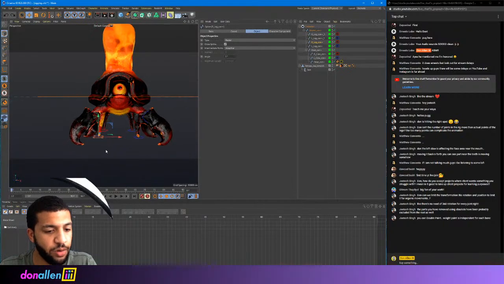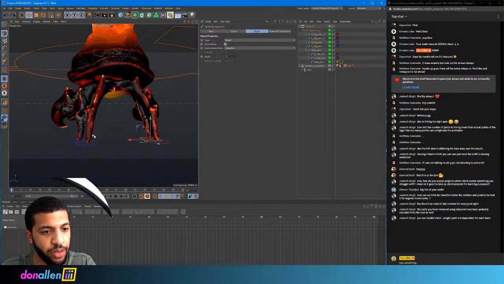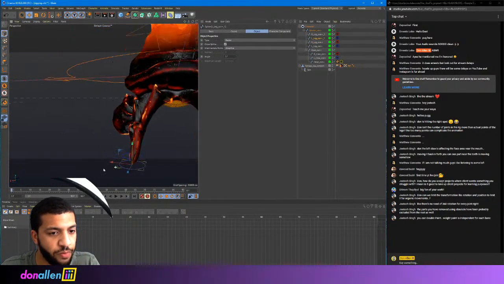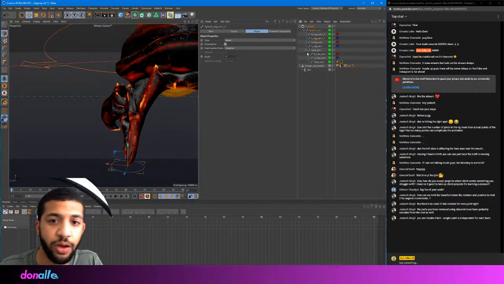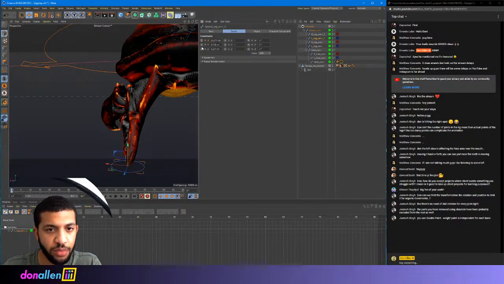All right, so walk cycle. I'll just work on one leg at a time and just treat it, you know, bit by bit. So I'm going to work on this back leg first. And let's just start off with our start and end position. So we got our leg control here. I'm going to grab the coordinates of it. We're going to just animate the position of this. So that's on frame 0.